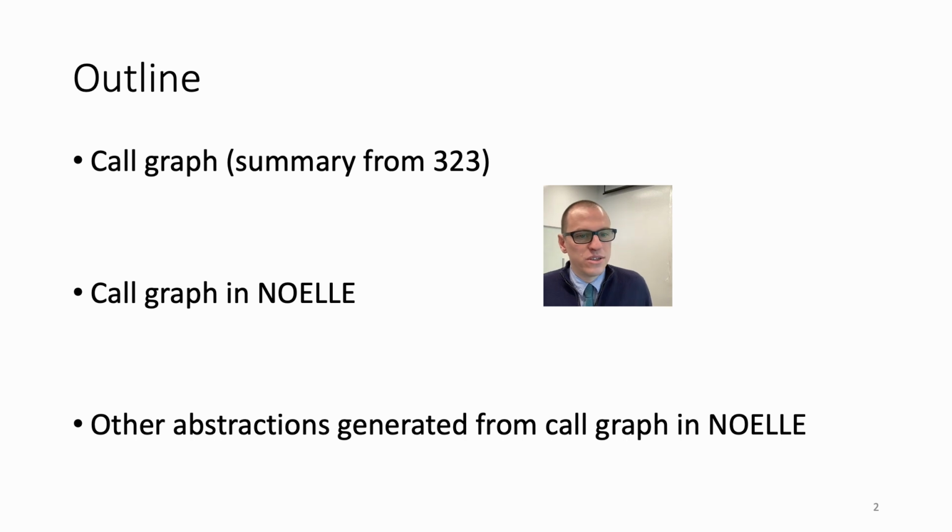So this talk is organized in three parts. First, I'm going to refresh our memory about the CallGraph abstraction provided by LLVM. This is part of what I teach in the class 323, Code Analysis and Transformation. And then we're going to go to the different abstraction with the same name, CallGraph, that NOELLE now provides, and why we need a different implementation of it. And finally, we're going to look at other abstractions that are built upon the CallGraph provided by NOELLE.